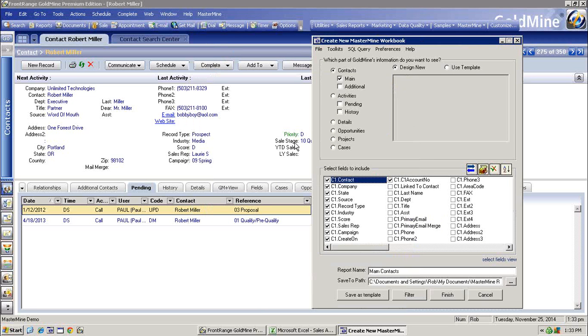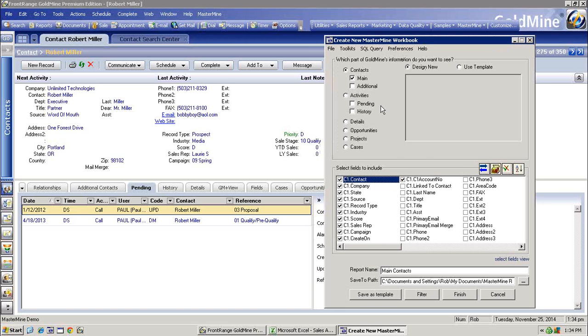But what I really want you to see is that for simple reporting, you yourself can do this, or your office manager can do it, or your sales secretary can do it. Or if you're a little bit more of an active kind of a sales manager who really likes to dig into your data so that you understand things better, you can do this yourself. And because it's so efficient, you will save yourself many, many hours over the struggling that you would normally do with a report writing tool that produces static reports, that doesn't have the integration back with GoldMine and so on.